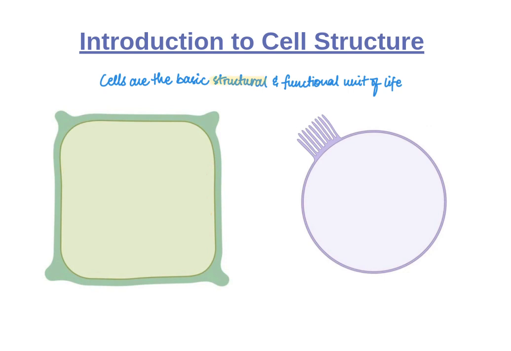The term structural unit of life means that each cell has a unique structure which behaves as a fluid sac inside which all the chemical reactions of life are occurring. And these reactions are occurring independently regardless of whatever is happening outside of that cell. So the basic structural unit of life implies that this structure is the smallest structure inside which life can exist.